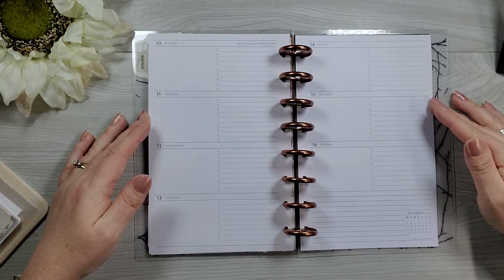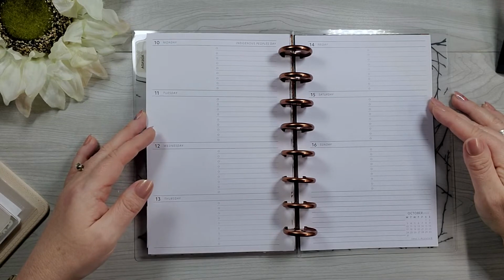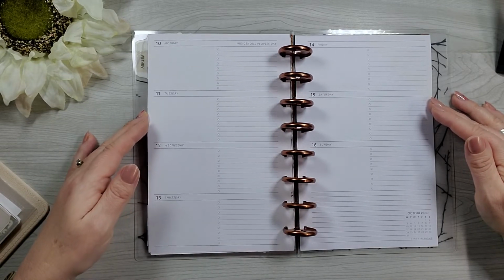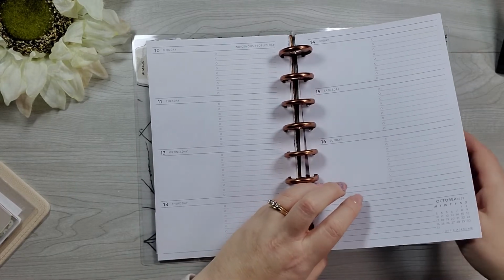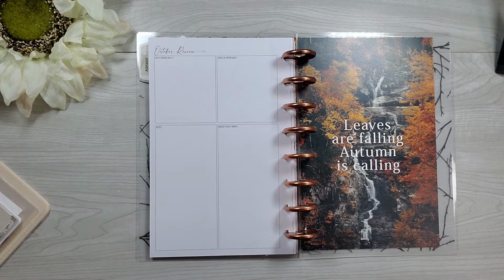These are the weekly number 8 inserts from Jane's Agenda. I've been really liking them. I'm still getting used to them, but they've been working out fine. And so that's what they look like blank. All right, so right in here, right now I only have just 1 month, October.